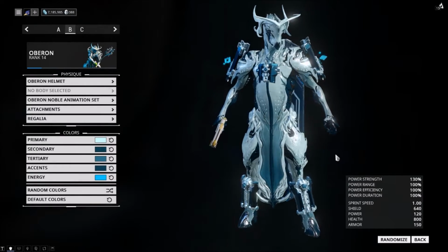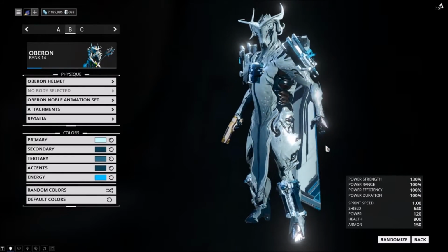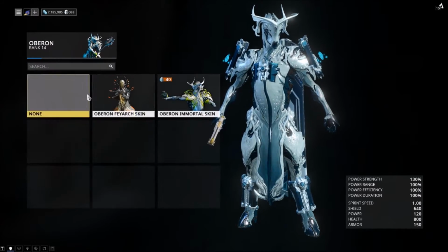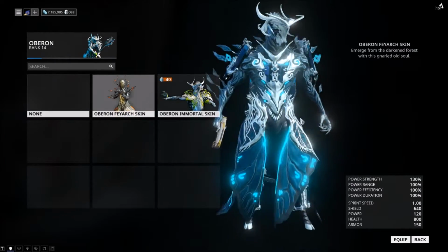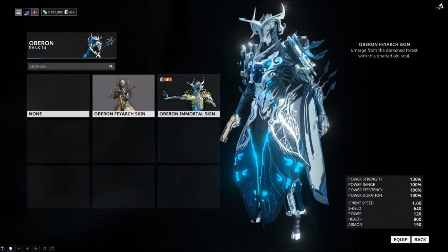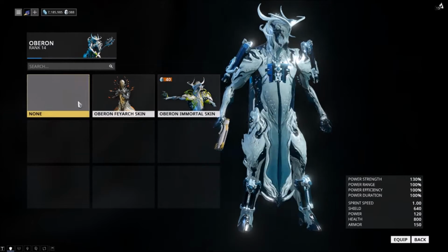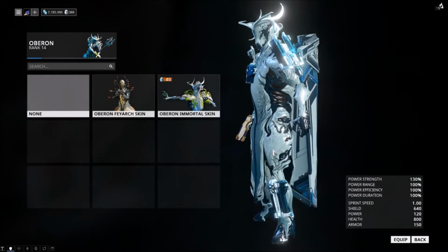Alright, so next up we have Oberon. Now I'm not a huge fan of Oberon, and I don't recommend trying this armor set with his deluxe skin. I'll show you what it looks like with it. I don't think it looks very good because of all the clipping with the branches and whatnot. I mean, if you actually like that, by all means try it out. As you can see, his skirt covers up his legs, so you can't even see the leg armor, but I thought that looked pretty cool.